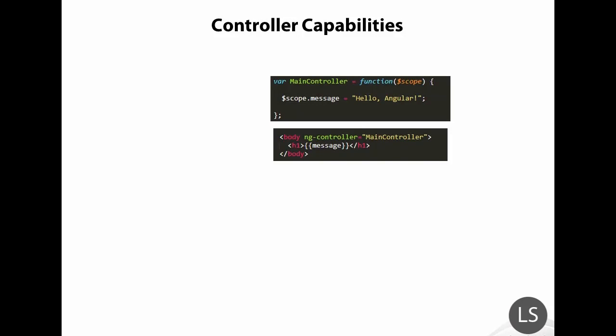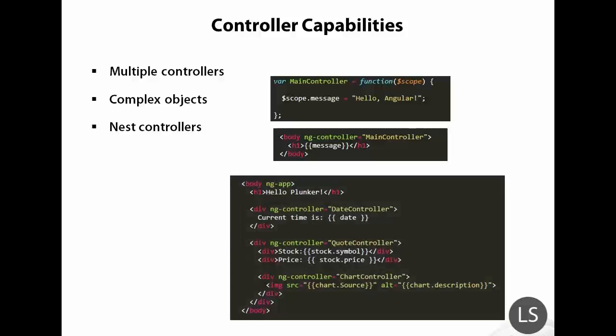And here's a few other things that we can do with controllers. First, on larger applications, you'll almost always have multiple controllers in your application, probably even on the same page, because each controller is going to be responsible for different features or different areas of data. So here's a page with 3 controllers, the date, quote, and chart controllers.